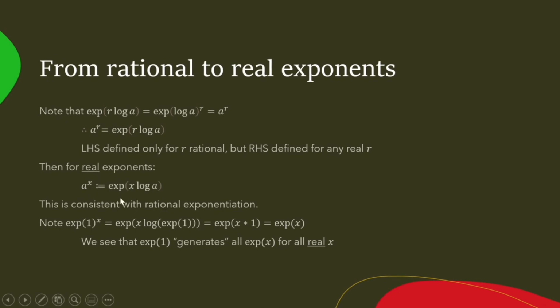So we're taking exp of that exponent times log of the base. So that's what it means to do real exponentiation. Given the importance of this number exp of 1, we're going to give it some special notation. We introduce the notation e, and it's defined to be exp of 1. So this is where our favorite number e comes from initially. It's by definition this quantity here.